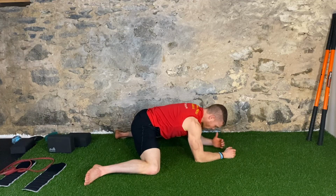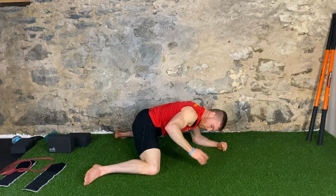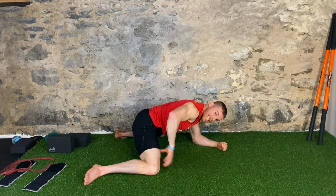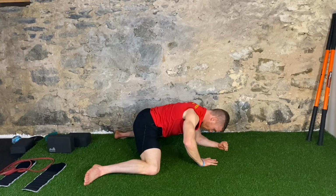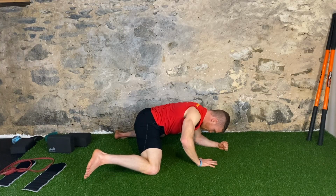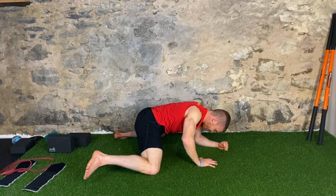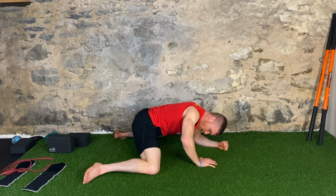First rep here, create some tension. Okay, we're going to pry with the right arm, pry that floor away, and just make your leg light. You don't lift it yet. Okay, so we're going to practice tension. Start driving down, internally rotate. Build tension, make that right leg light. Make it light. You're working but not lifting. 3, 2, 1. Down and relax.